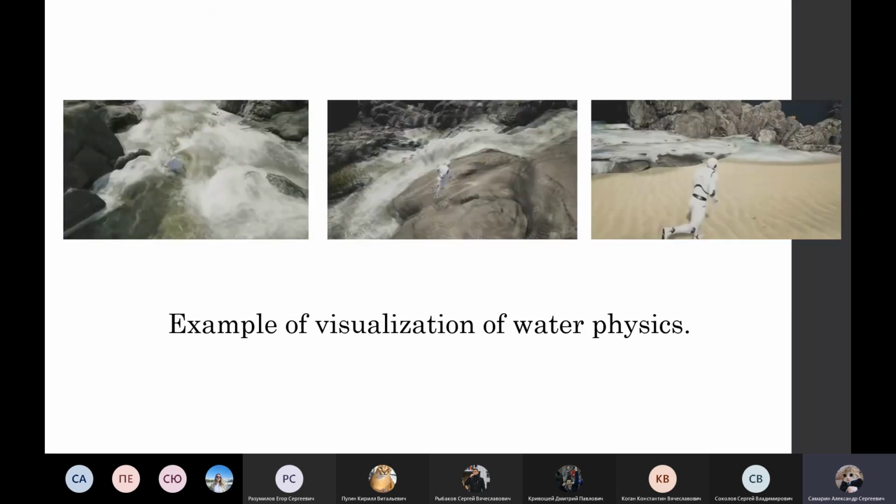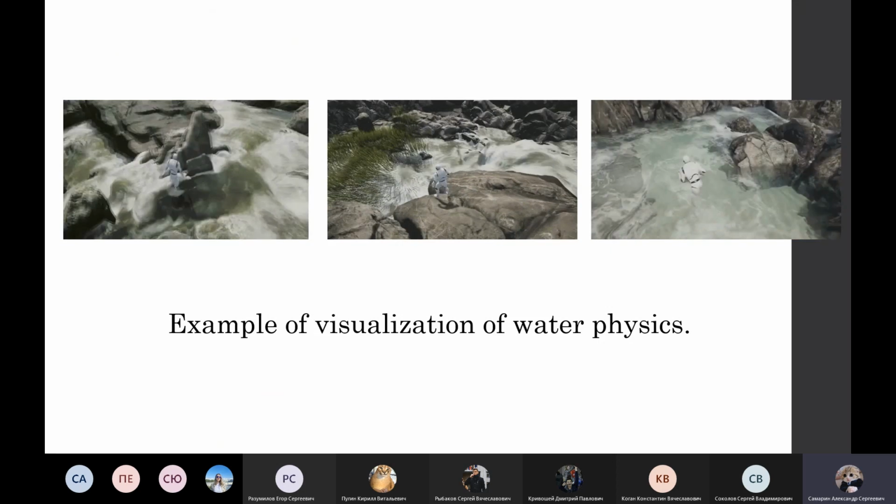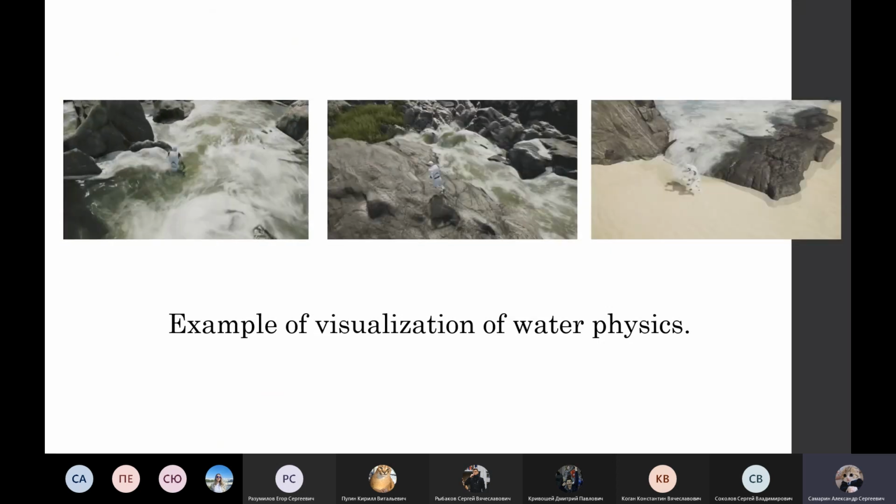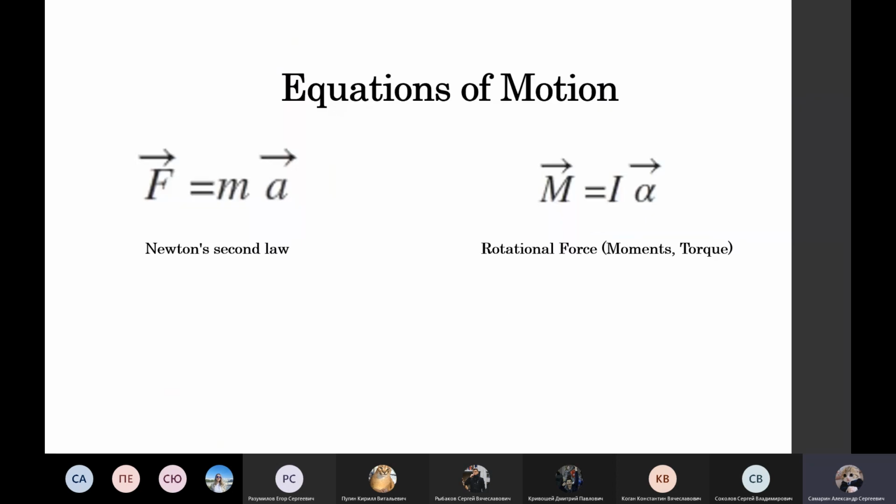This software is mainly used in video games, usually as middleware, in which case the simulation is performed in real time. The physics engine is responsible for calculating the resulting accelerations, velocity, and displacement of an object by forces and torques acting on the body. When developing a physics engine, the most important equations are Newton's second law and formulas of rotation force. The physics engine integrates the equation of motion to obtain the resulting velocity and motion of the object.